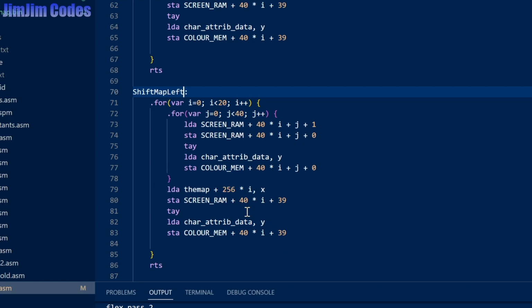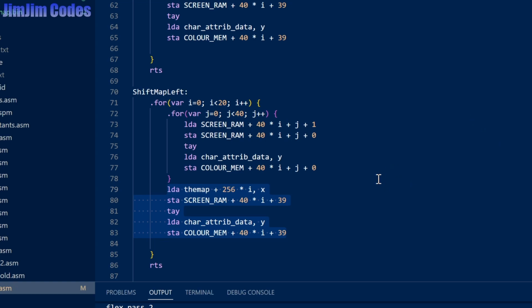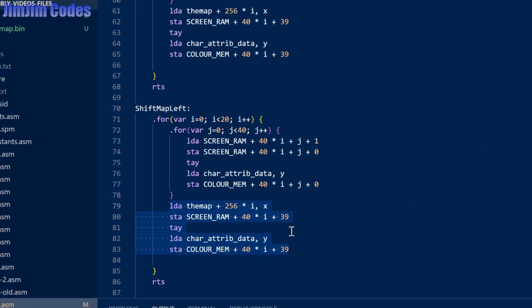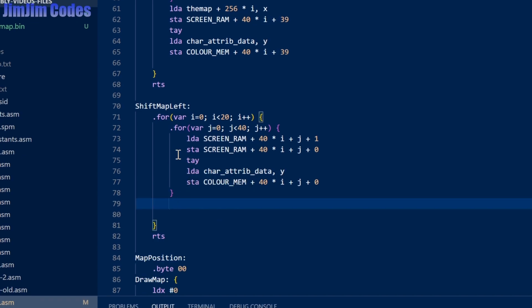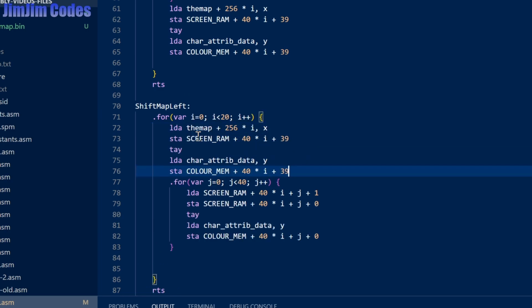So let's cut this out and put it at the top, because we're doing everything backwards. Control X. Why isn't it doing a cut? Control X. Okay.